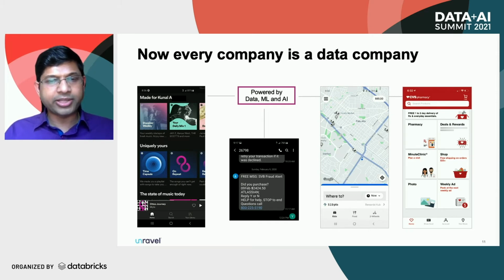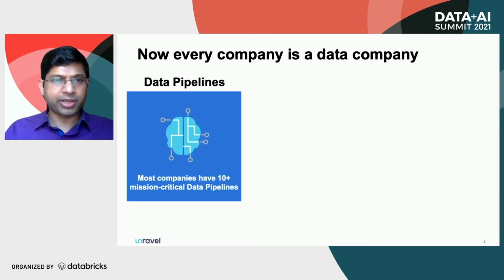Like if you look at the entire healthcare space, that was totally transformed by all the urgency coming due to the pandemic, from healthcare to transportation to finance or entertainment. Every industry, every vertical is really on the path to generate great insights from their data. And how are they doing that? They're doing that by creating data pipelines.